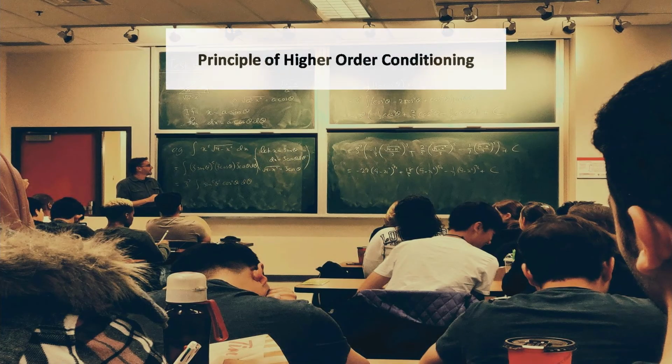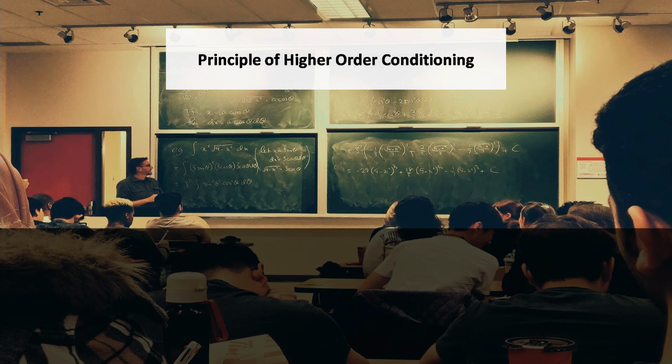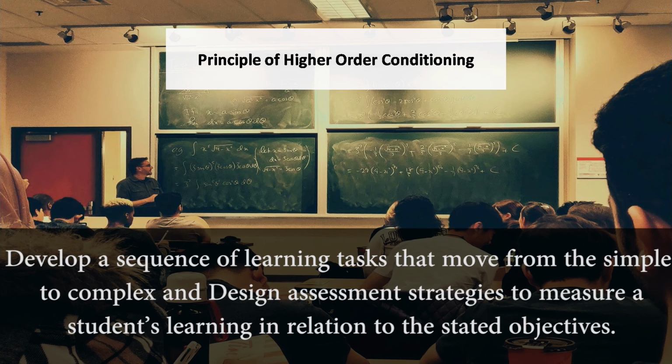Even in terms of higher order conditioning, if you look at Bloom's taxonomy, there also you find that the taxonomy moves from easy to difficult. And here too we find that the sequence of learning tasks needs to move from simple to complex. When this material is being designed, these principles of moving from simple to complex form a very important part. When we speak of designing assessment strategies, there too the relationship between learning objectives and what is being assessed has to be kept in mind.